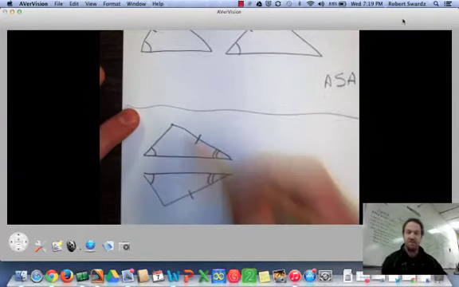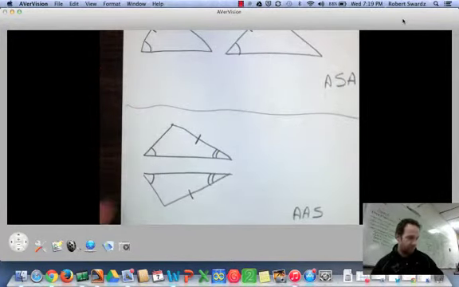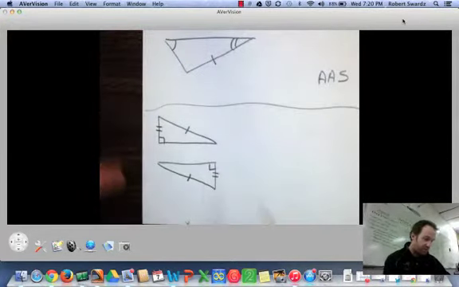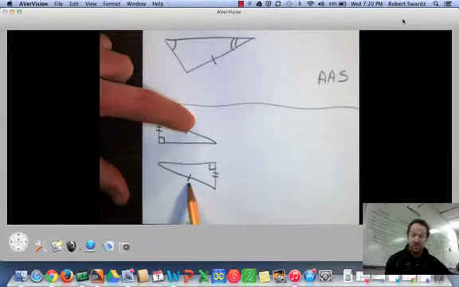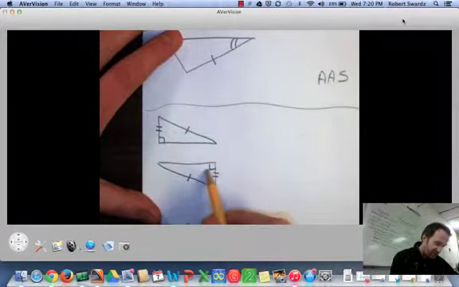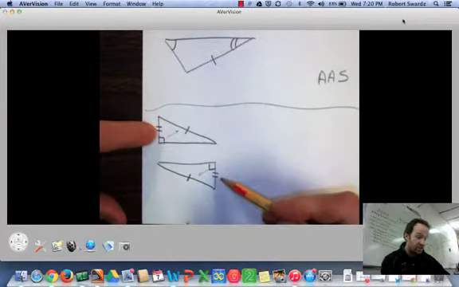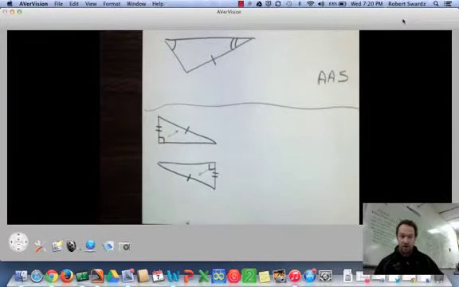These triangles do have to be congruent for the same reason we've been using. They're similar, and so on. Now there's one more, and this one only involves right triangles. We've got hypotenuses that are the same, right? The sides that are across from the 90-degree angle are the same. And we've got one pair of legs that are the same also. These triangles are congruent.